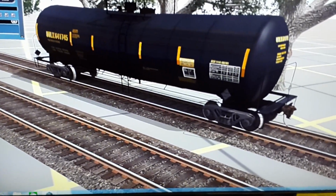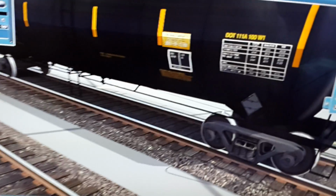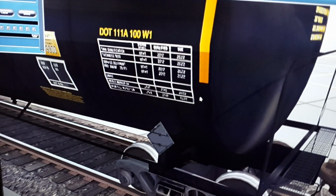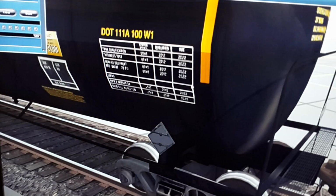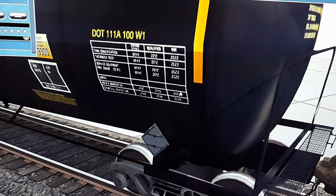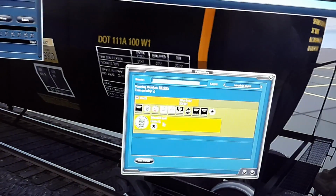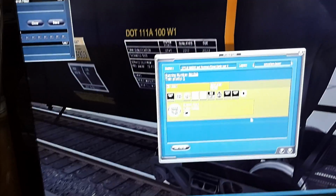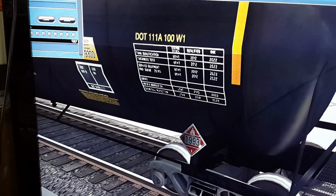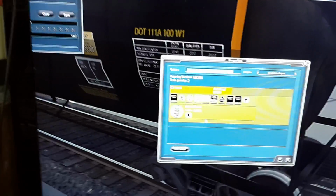The tank cars I'm slightly stricter on. They have to meet a third criteria. They have to have placards that actually are scripted so that when you put a specific hazmat inside it, it can actually tell what it is and display the proper placard. For example, if I were to fill this up with diesel fuel, this specific tank car can actually tell that there's diesel fuel inside it and display the proper placard for it.